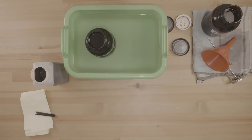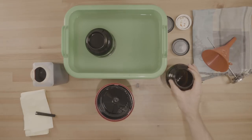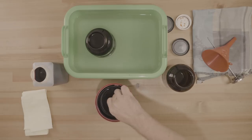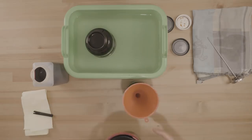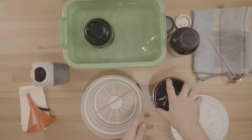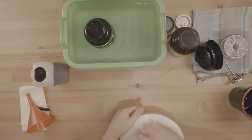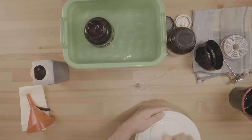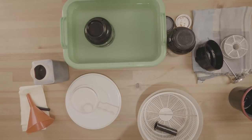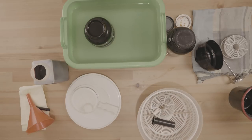Now we are back to the regular C41 developing procedure, and I will put in the stabilizer for 1 minute, and the whole time I will agitate. And after that, I will pour it back. And yeah, that's it. The film is developed. Now you can hang the film to dry. But what I usually do, my last step, is to use a salad spinner. I will put the whole reel in there and give it a good spin for like 30 seconds. And yeah, then I can hang the film to dry and I can be pretty sure that there will be no stains on the film whatsoever.